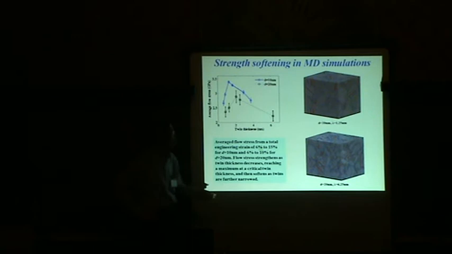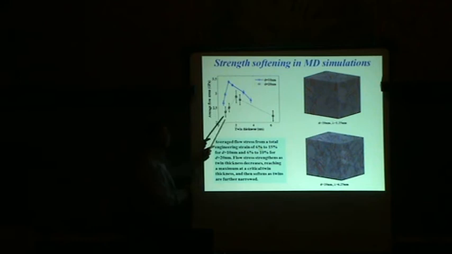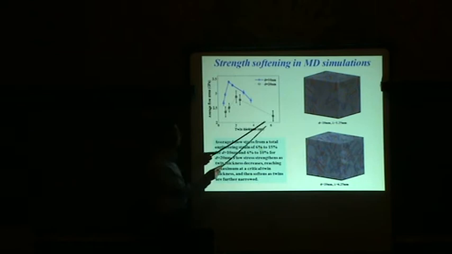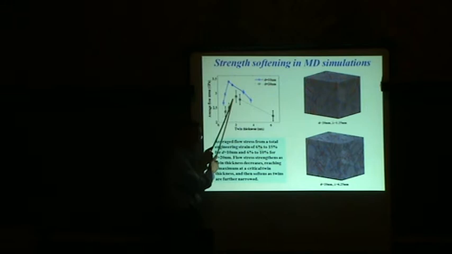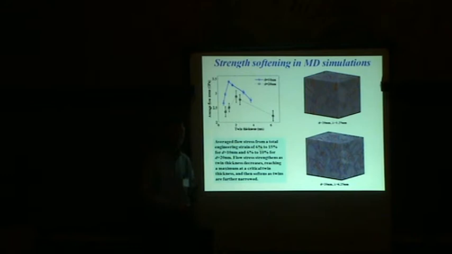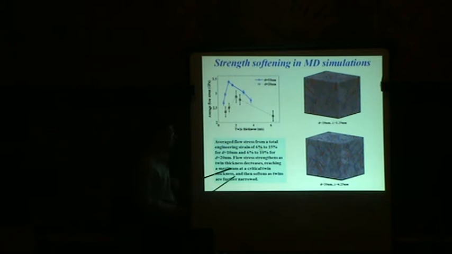If I can summarize, we observe a phenomenon typically similar to experiments, but with totally different numbers. Experimentally, they observe a critical twin spacing of 15 nanometers, way up here, where you get softening. But we have strengthening down to much smaller spacing. Our critical twin spacing is very small, much smaller than experiments. Our grain size is also much smaller than experiments. And here we also see that the critical twin spacing depends on grain size, right? For 10 nanometer grains, the critical twin spacing is here. For 20 nanometers, the critical twin spacing is here. That's pretty interesting, pretty encouraging. But what if you increase the grain size to 500 nanometers? This means the critical twin spacing should be pushed in this direction. At least we see some hope compared with experiments.